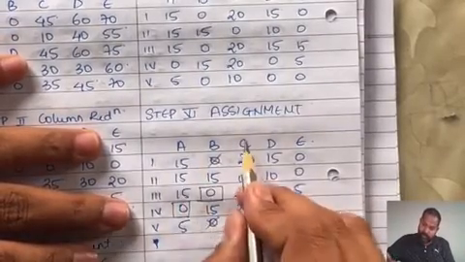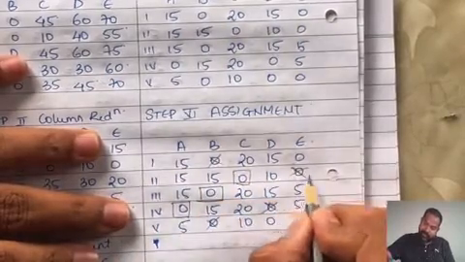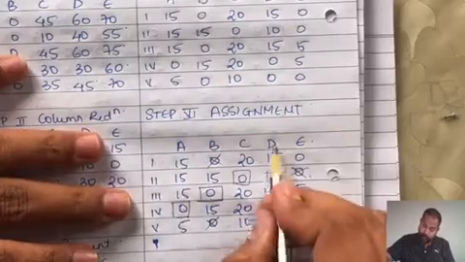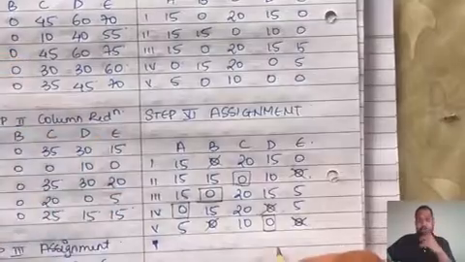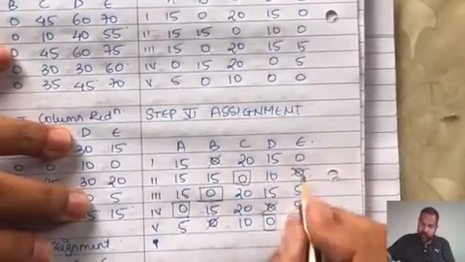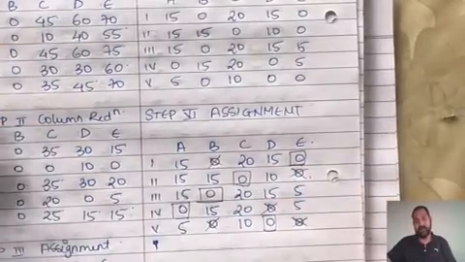Already marked or cancelled. 1 zero. Mark it as an assignment. Cancel every zero in that row. 1 zero. Mark it as an assignment. Cancel every zero in that row. And lastly 3 zeros but 2 are cancelled. So technically 1 zero. Mark it as an assignment.